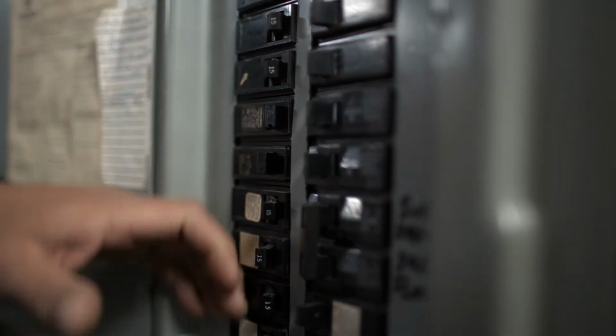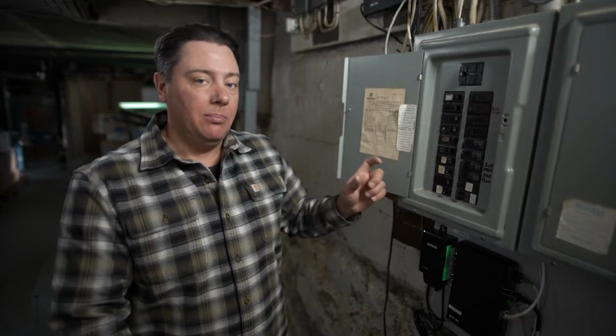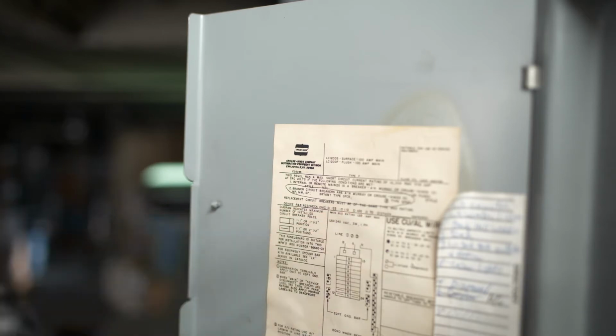The other thing we want to look for is we want to make sure that the breakers are the proper breaker to be in the panel. You can't just interchange whichever breaker you want with whichever panel it happens to fit in. So here at the label, it'll tell you the manufacturer of the panel and what breakers are acceptable to install in this panel. If you have an older home, you may find that you actually have a fuse panel in place, and that's an indicator of an older system. That may be something you want to look at having upgraded at some point.